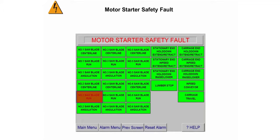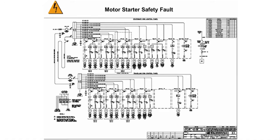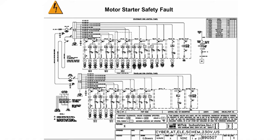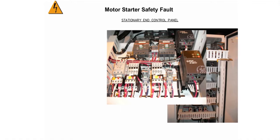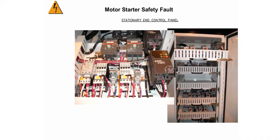The physical location of the motor starter can be found on page 1 of the electrical schematic drawing number 90507. The drawing shows that the starter for number 2 saw blade is located in the stationary end control panel. It is located on shelf S1 on the far left side of the shelf. Look at the starter and you should be able to tell if it has welded itself closed by checking the centerpiece on the starter. If it is being held down, or the row of black centerpieces on a GE starter is being held down, you have located the problem.